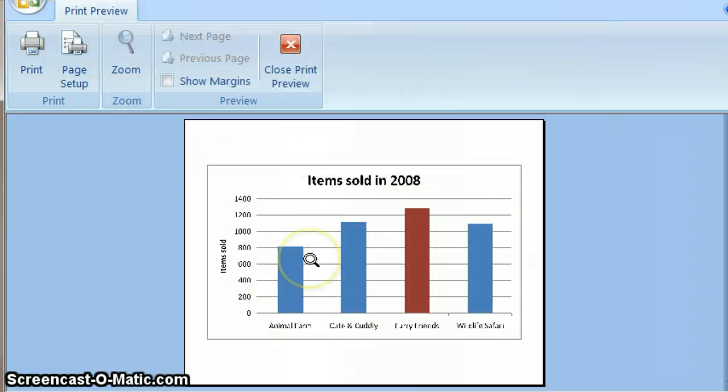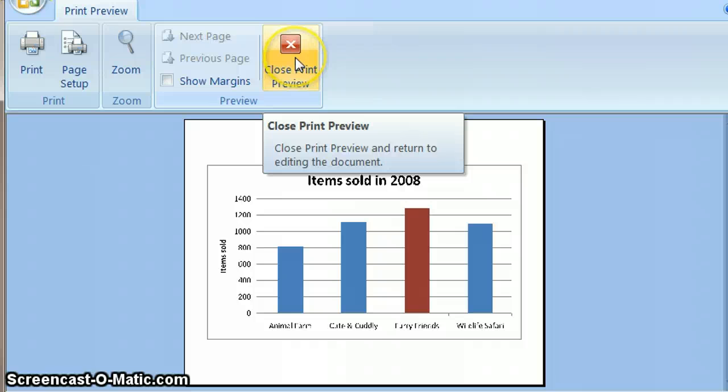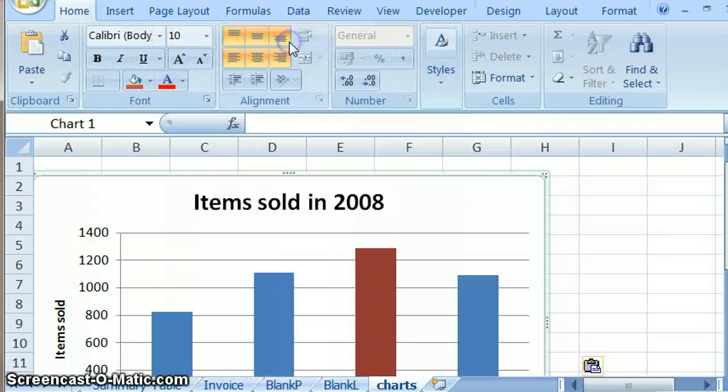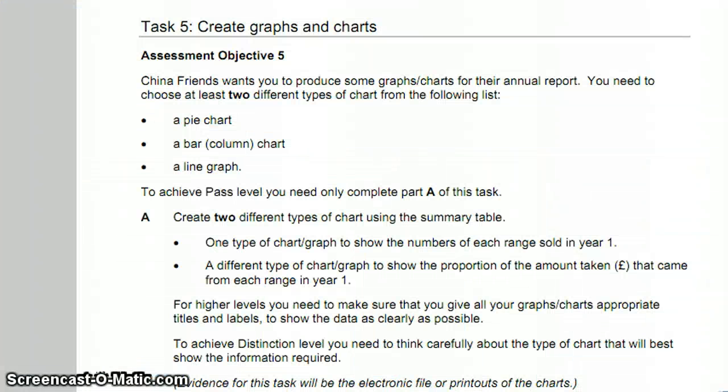Yeah, so like that. So that's if you're clicked on the chart. So you could put all your charts on one sheet and then have them displayed in this particular way. And again, you're looking for a distinction, you're looking for an appropriate chart, so no 3D graphics and things like that. Okay, so that's one of the charts done. Let's just see if I can whiz through the other ones.